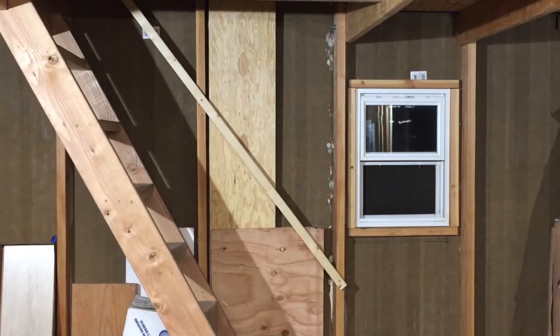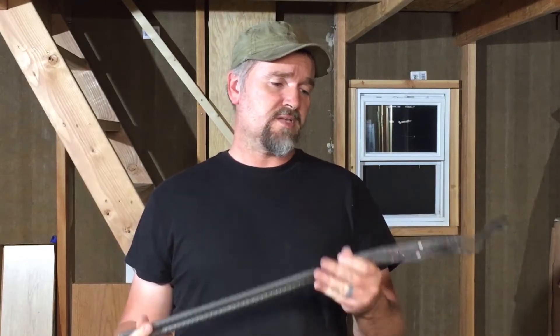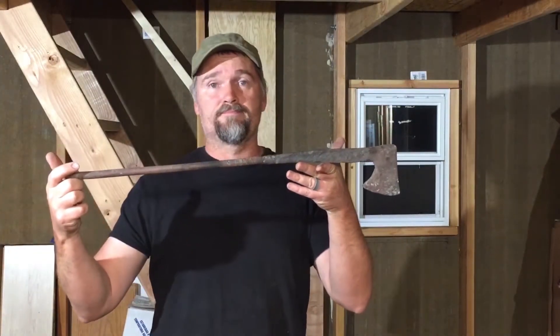You might wonder why I wouldn't just use a pair of tongs. My first real blacksmithing project was making a set of tongs from rebar, which I may do in another video. There are things about the way I did it which worked very well, but there's obviously one big glaring defect, which is that I did not use a very strong material for my rivet. But this is easier — I have a welder, so I just weld a piece of steel on there, get to work, and cut it off when I'm done.